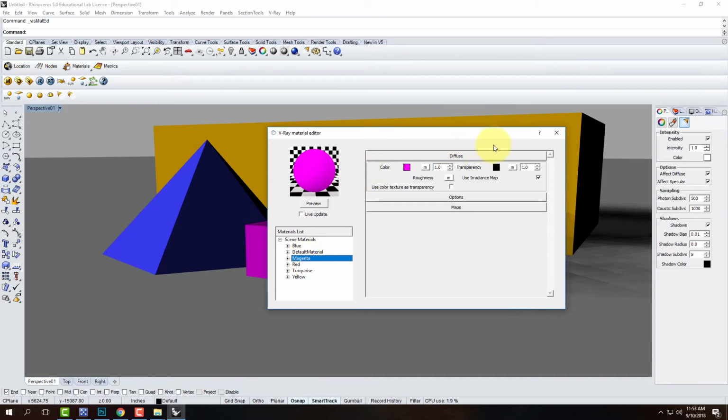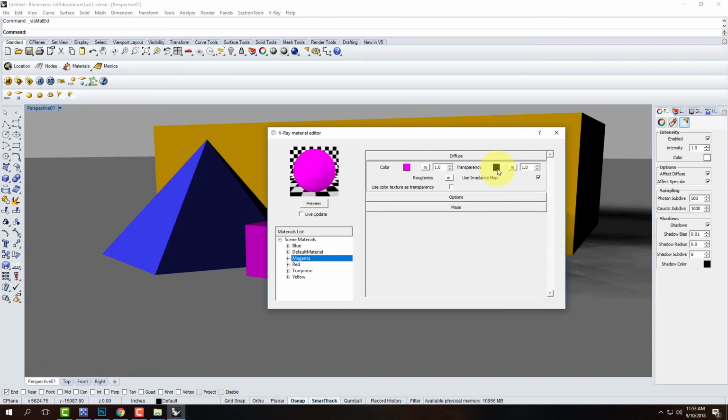The transparency adjustment is available in the same diffuse drawer as the color, but it's on the other side. So we have color is set as magenta, then we have transparency is set as black. The amount of transparency is determined by a grayscale from black to white. 100% transparent is white, 100% opaque is black, 50% gray is right in the middle.